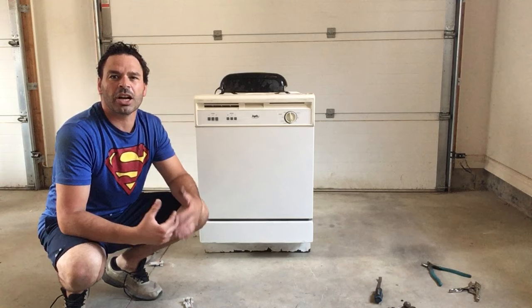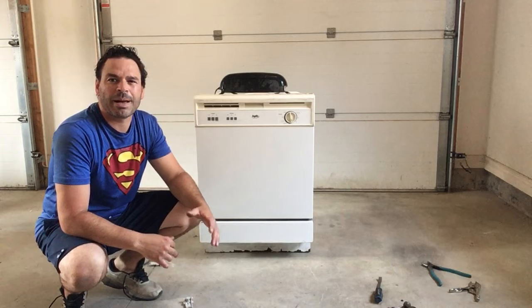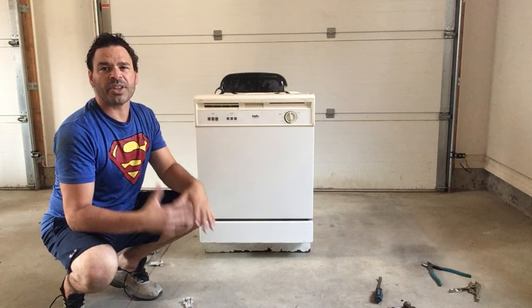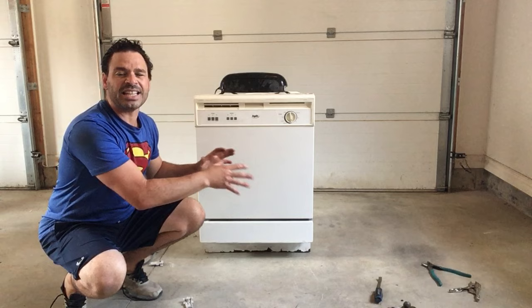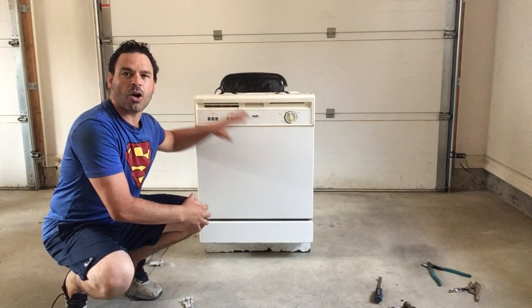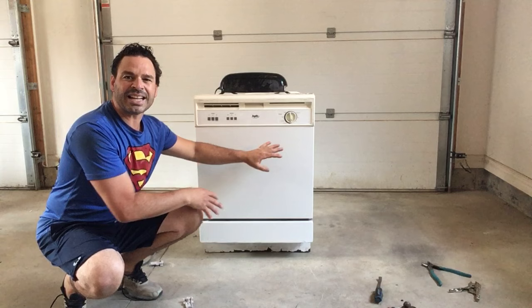I could bring this in whole to a scrapyard and get appliance weight price — currently in southwestern Ontario it's about five cents a pound Canadian. This dishwasher weighs about 50 pounds, so it's better than nothing. However, dishwashers are very easy to take apart, and there are a lot better prices taking the time to separate these items. Some dishwashers have an inner and outer shell of non-magnetic stainless steel, going for about 77 cents a pound Canadian, while magnetic stainless steel gives you about 17 cents a pound.